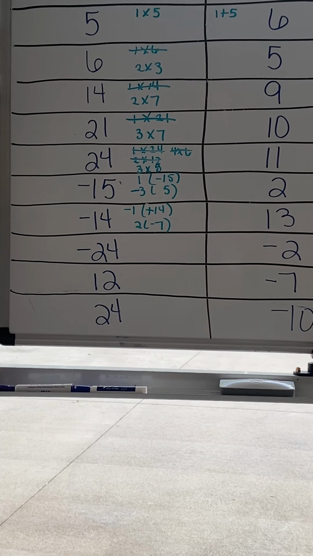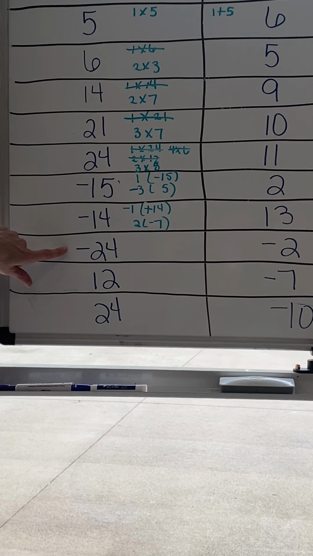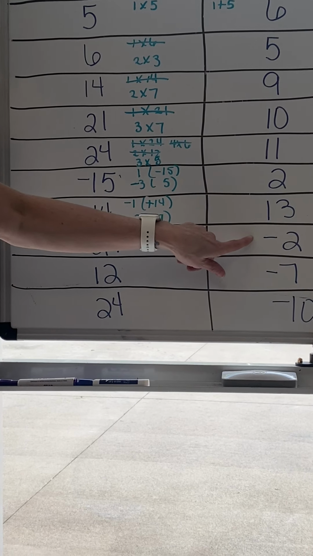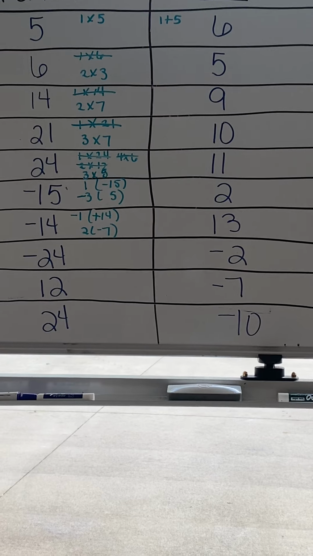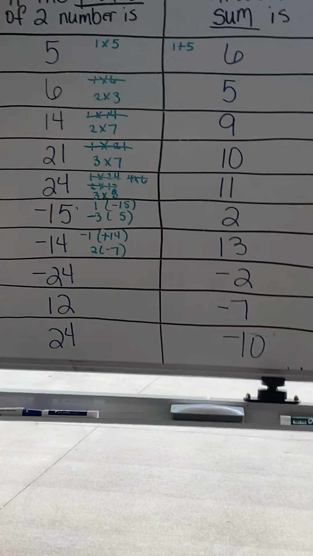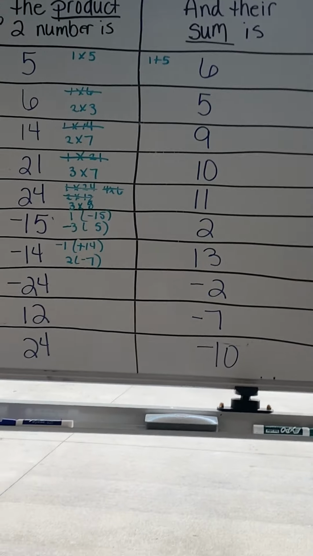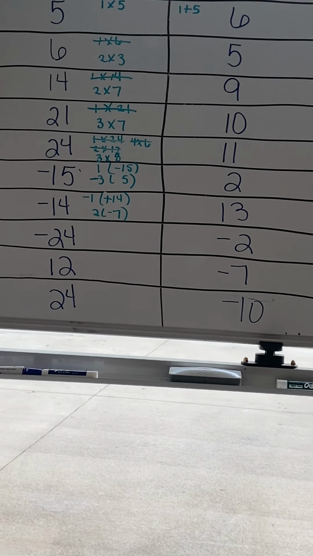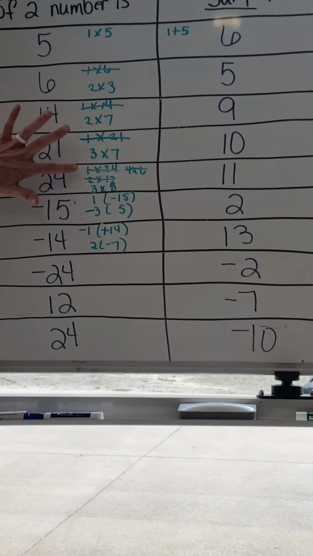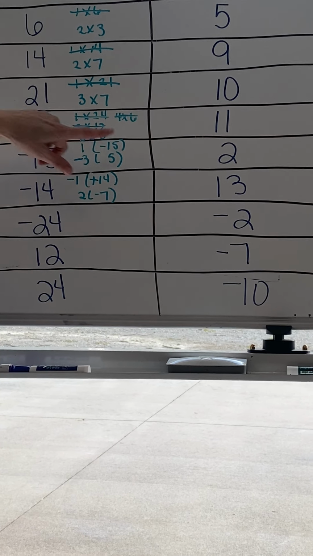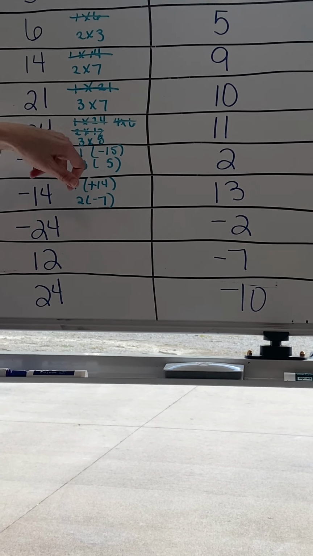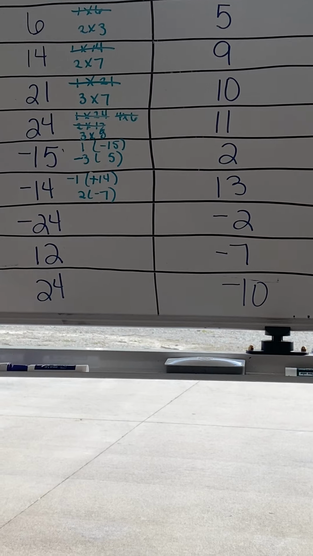Okay, this time I have a negative 24 and a negative 2. So you got to come up with a number. Think about two numbers that would multiply to give you 24 and add in some way to give you a 2. So if we go back and look at this, 1 and 24, that's never going to give me a 2. 2 and 12, that's never going to give me a 2. 3 and 8, I can do 4 and 6.